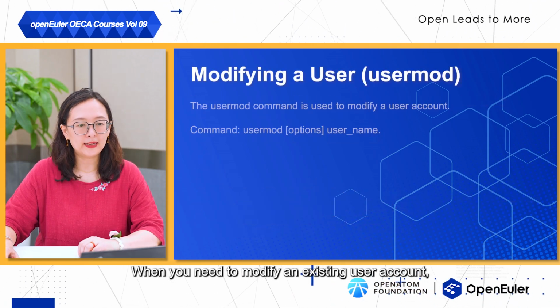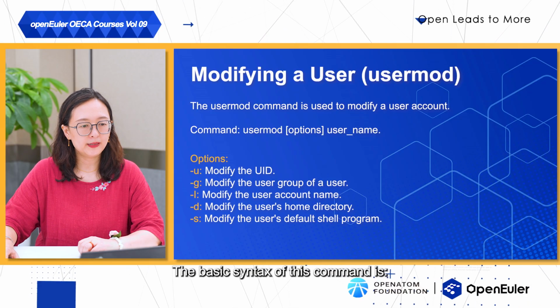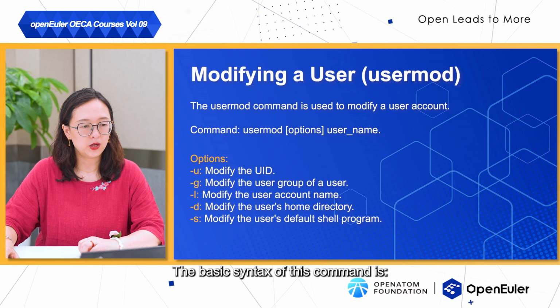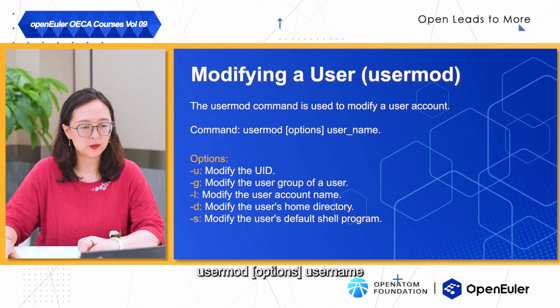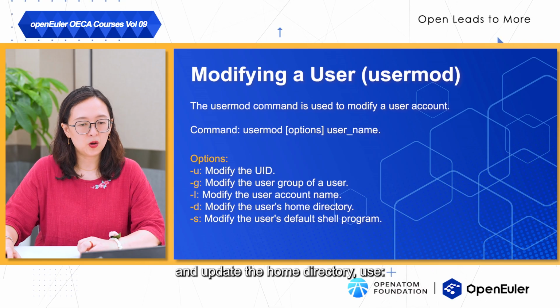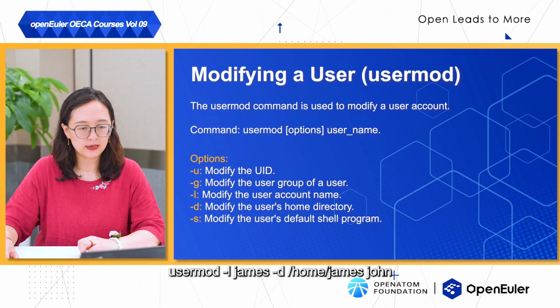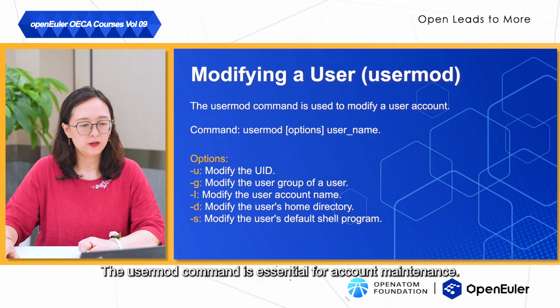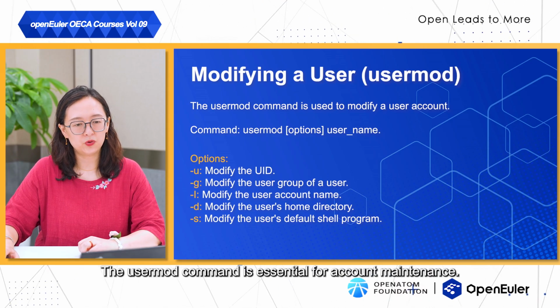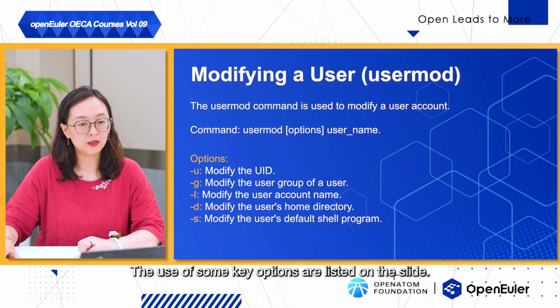When you need to modify an existing user account, the usermod command is the tool for the job. The basic syntax of this command is usermod space options space username. For example, to rename John to James and update the home directory, use usermod -l James -d /home/James John. The usermod command is essential for account maintenance. The use of some key options are also listed on the slide.